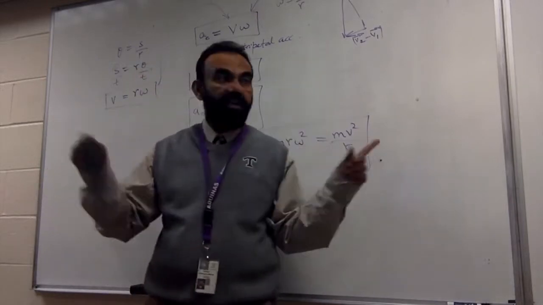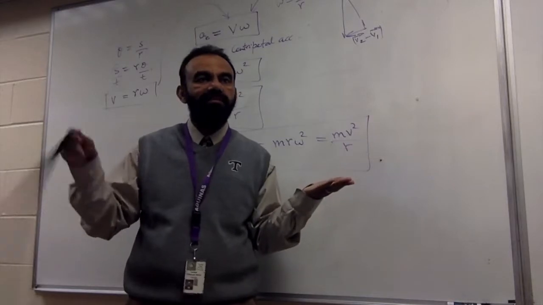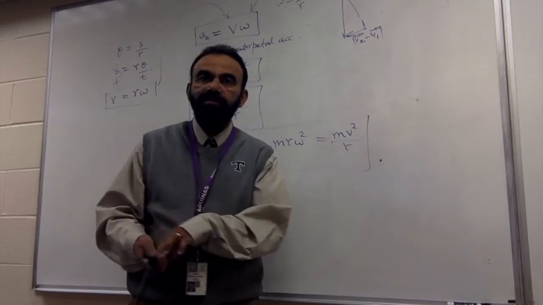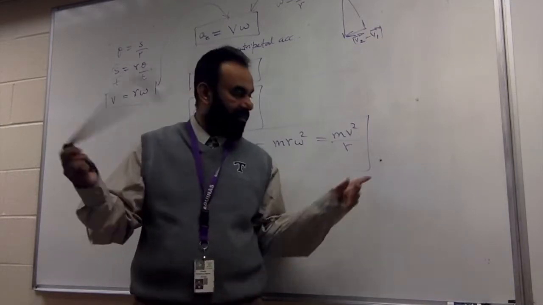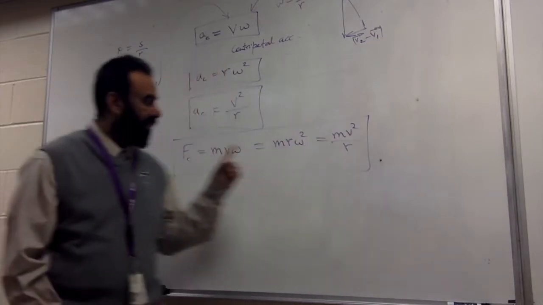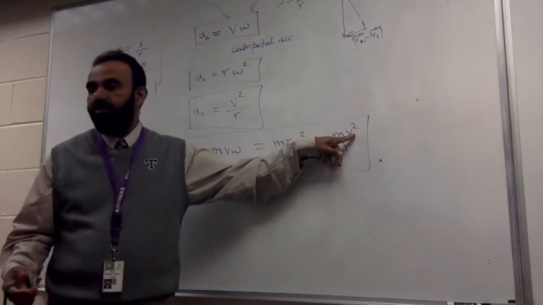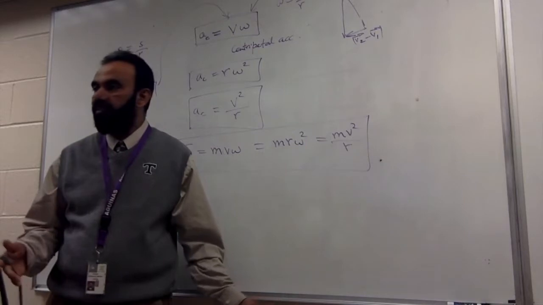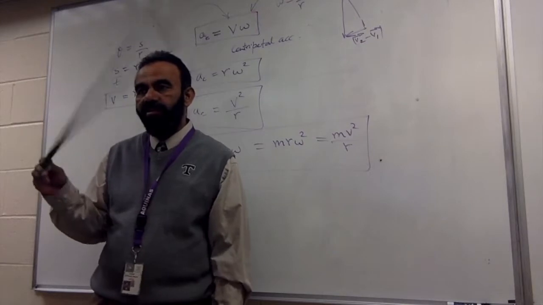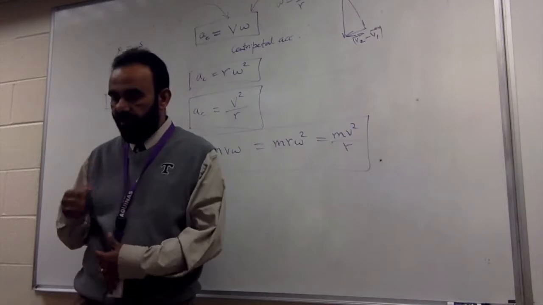Now, if I spin it faster, same radius, but I'm spinning it faster, what do you know about the tension? It's greater. And what if the radius is smaller? Radius is smaller. The force required is greater. So you can see centripetal force is supposed to be bigger for a smaller radius and for a higher speed and for a bigger mass. Right? You can see all three factors coming in. So what keeps these keys going round and round in a circular path? One word answer, the tension in the cable or tension in the string.